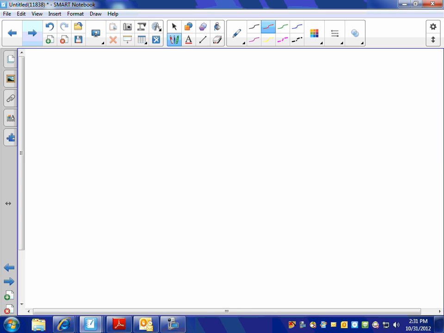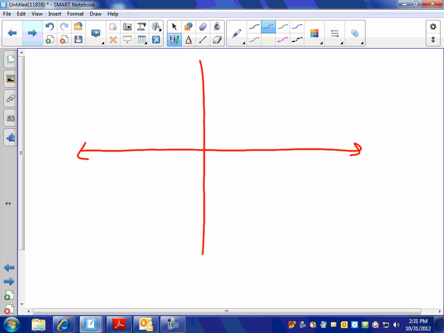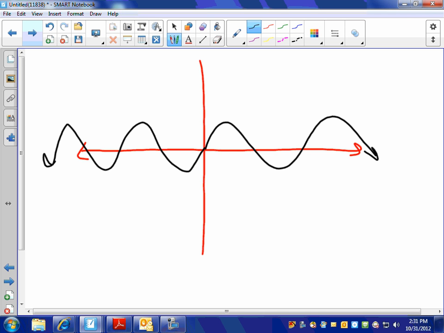But I want you guys to know that I don't want to graph stuff like that all throughout pre-calc. That's a little too easy to graph. I want to graph stuff that looks like this. Okay? And what I want to do is I want to take that, I want to stretch it, I want to compress it, I want to move it to the left, I want to move up, down, all over the place.